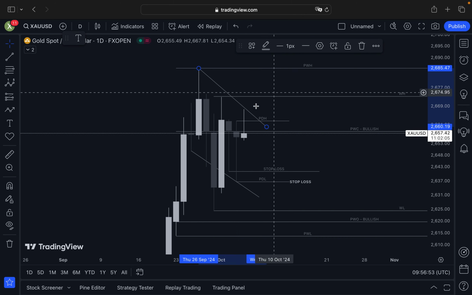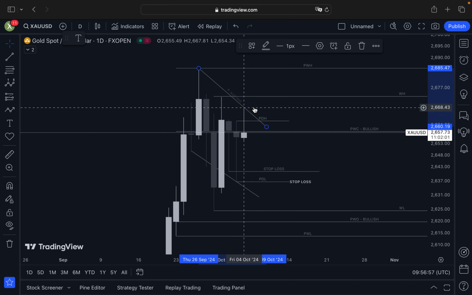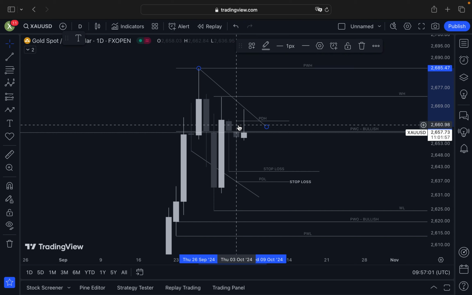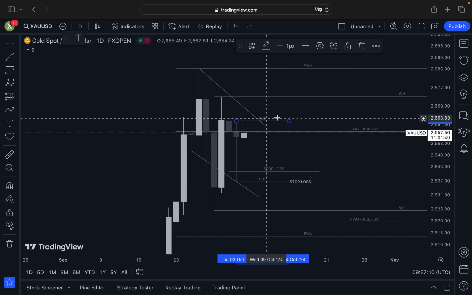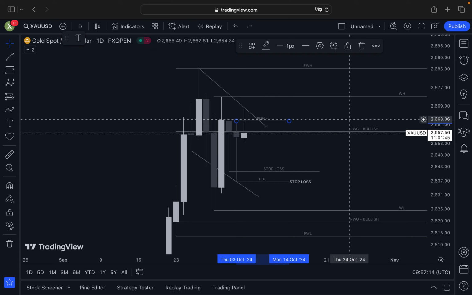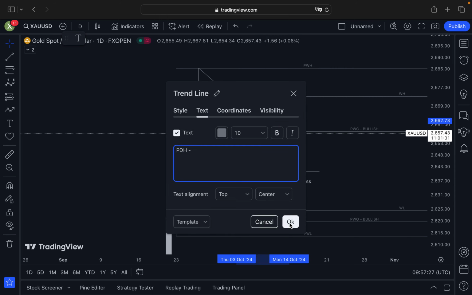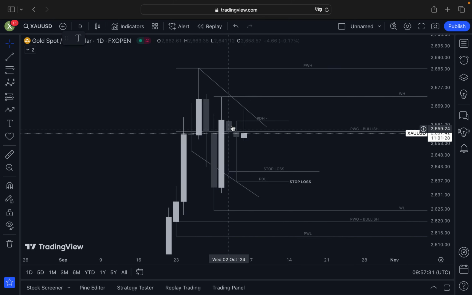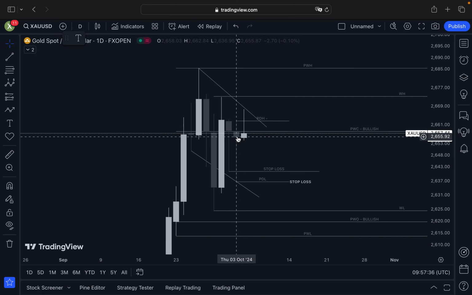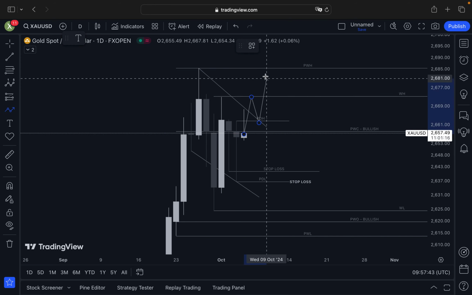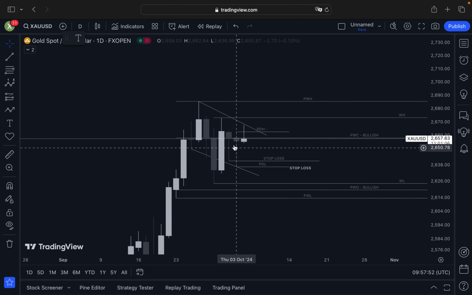So it rejected up here, it rejected more times low. Now we have to figure out where price will take. Since the most recent rejection was this one, after taking out the previous daily candle, this was the previous daily high. The daily open happened here. Now, the open of this candle happened exactly around this level. So if price pushes upwards, we could be expecting something like this. So this is our prediction for today. Let's wait and see what happens.